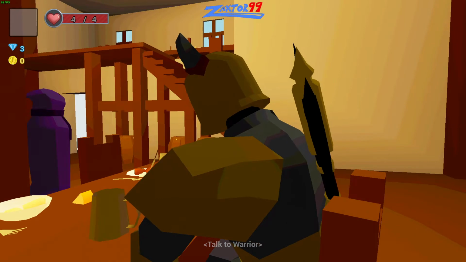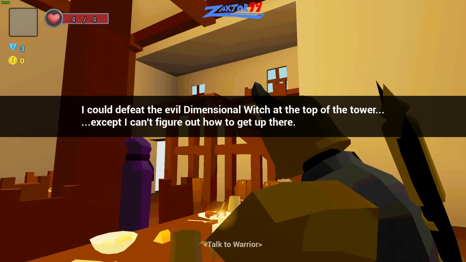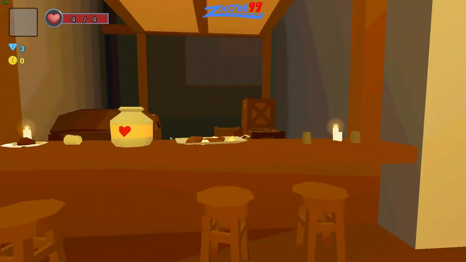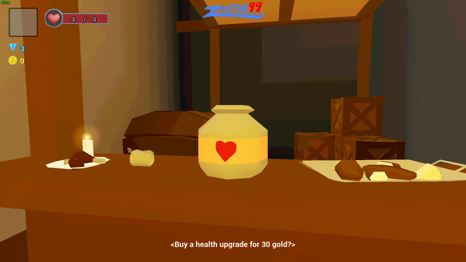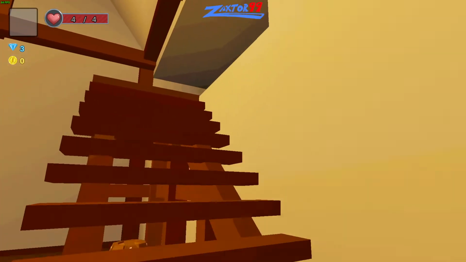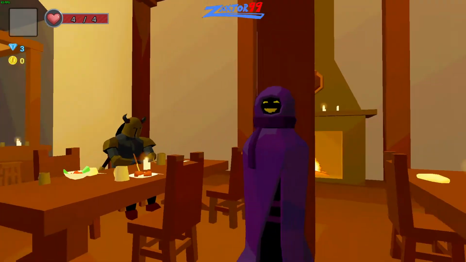We have this warrior guy. "I could defeat the evil dimension witch myself at the top of the tower, but I can't figure out how to get up there." So even this guy basically points out that he doesn't know how to get up there. Well, I still think it has to do with that portal. Here, if you have gold, you can buy a piece of health, which seems kind of silly because health is really easy to acquire once you have a sword. And we can come up here, but there's nothing up here except more tables and food. I mean, the developer did a good job designing everything here, I feel.